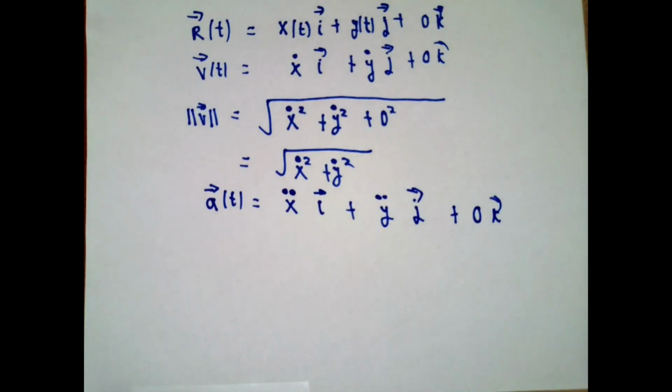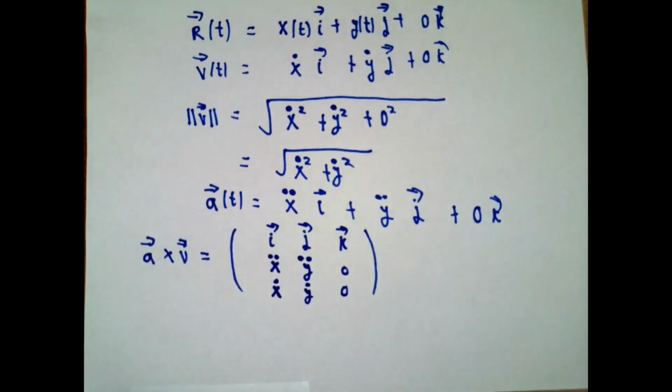As before, having found the speed, found the velocity vector, found the acceleration vector, I need to form the cross product of a and v and take the magnitude of this. This will allow me to just write down a formula for the curvature. As in the previous situation, the curve lies completely within the xy plane, therefore so do the velocity and the acceleration. The cross product has interesting components only in the vertical direction, only in the direction parallel to the z-axis.